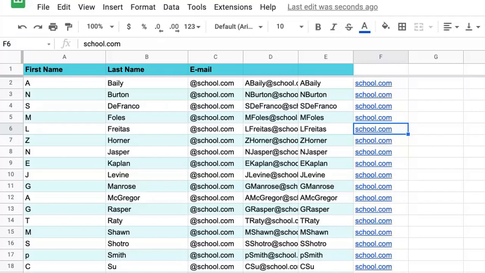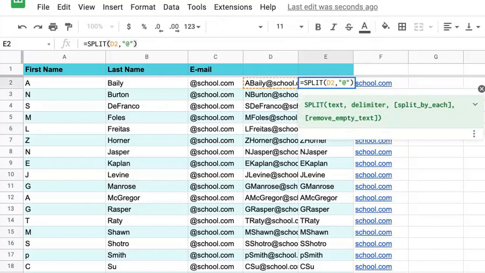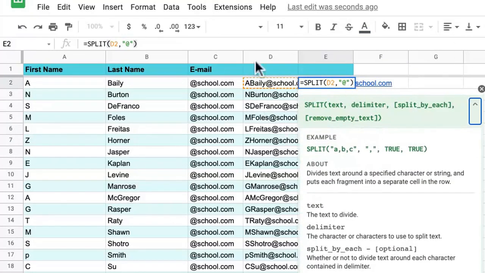There are a lot of different formulas that exist in Google Sheets. And one thing that I will share that's really helpful to know is, if you don't know how a formula works, you can always use the little question mark to get these drop-downs, and it'll give you an example of the format that it should be in and what it does. So it can help you learn as you go.